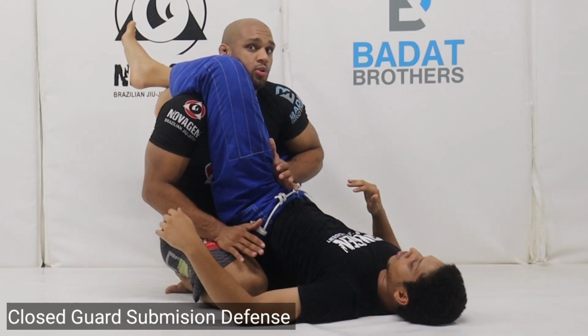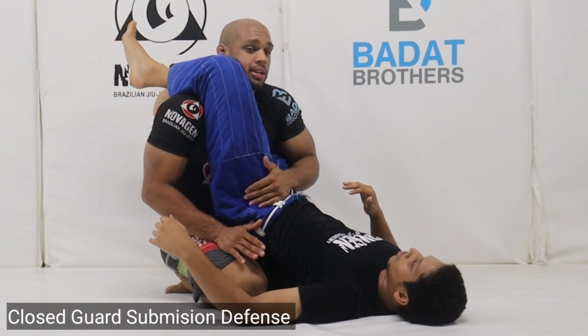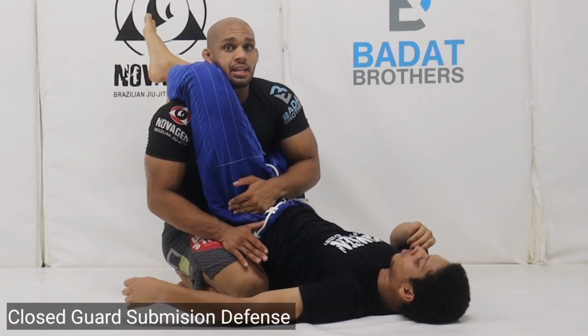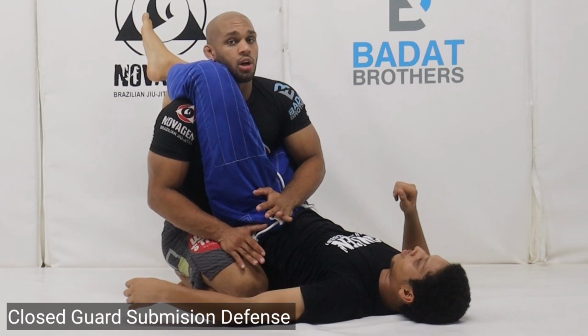Always have your elbow across his hip. Don't bring your hand across your face, but keep your forearm pinched across his hip. Don't give him an opportunity to switch to an armbar.